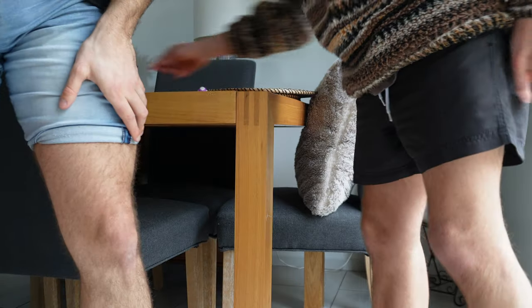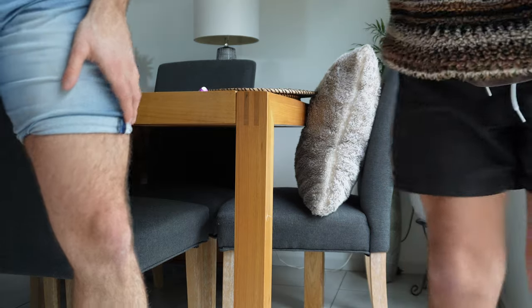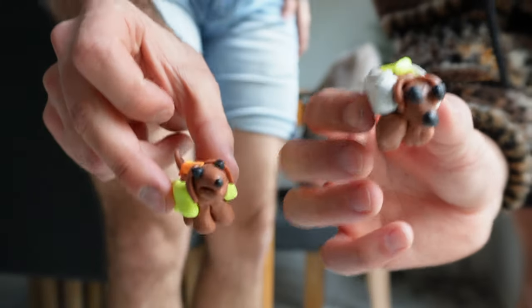We didn't compare the wiener dogs. Wiener dogs? Yeah, this is what they look like. So there's mine.